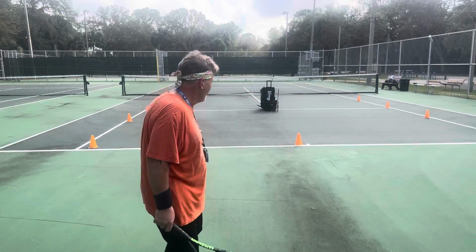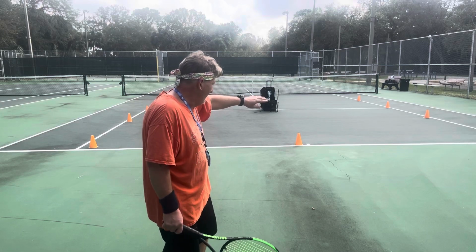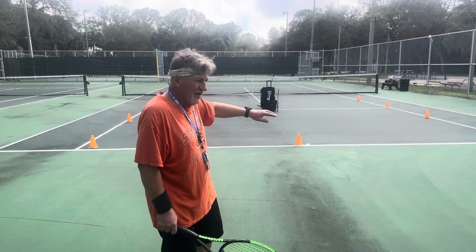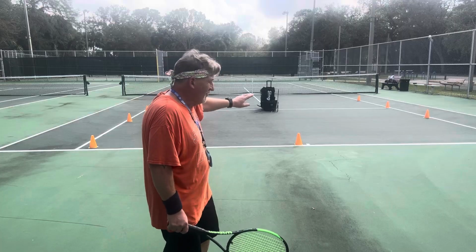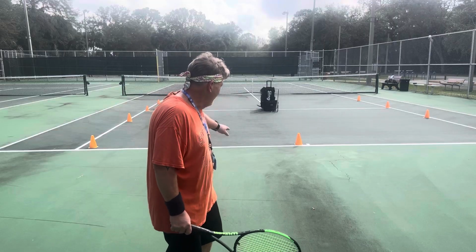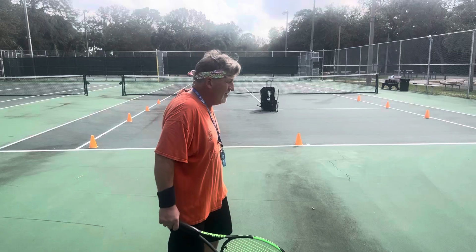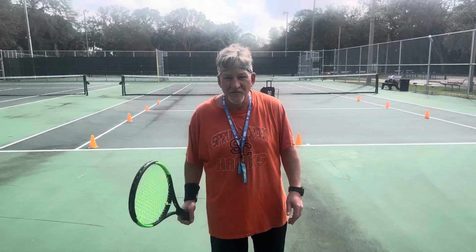And I set these cones up because, since I've been playing tennis and I play a lot of doubles, I noticed the area where I hit the cones, the players have the hardest time getting to those shots, even in singles. So if you hit angles and you hit short balls, you're going to make them go out wide or you're going to make them come in. So let's go have some fun. Let's go see what we can do.